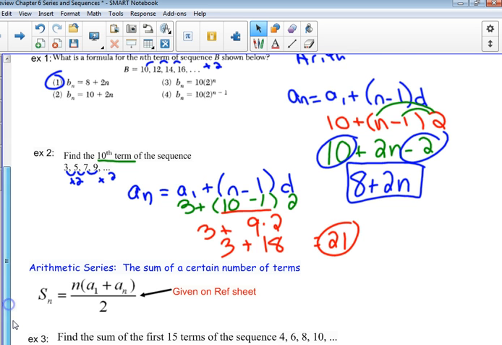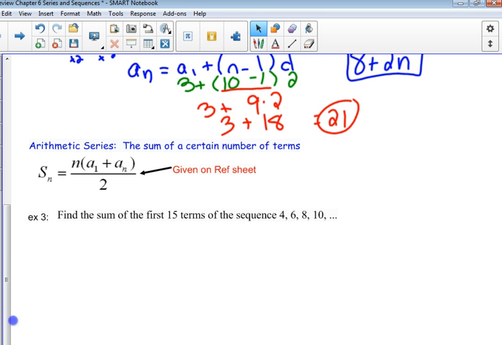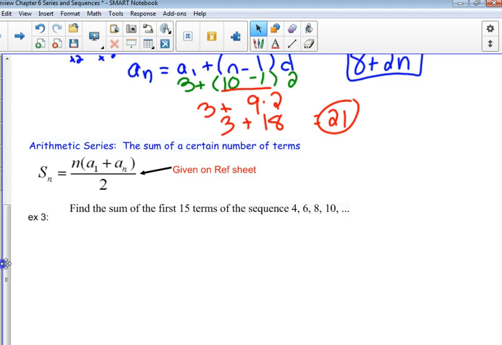So those aren't too bad. It's more like making sure you guys know your formula than anything. I don't see a lot of this, the arithmetic series. What a series means is that you're taking all the terms and physically adding them together. I don't see a lot of this. And if I do see it, you don't have to use the formula. I'll show you guys with the formula just so you know.